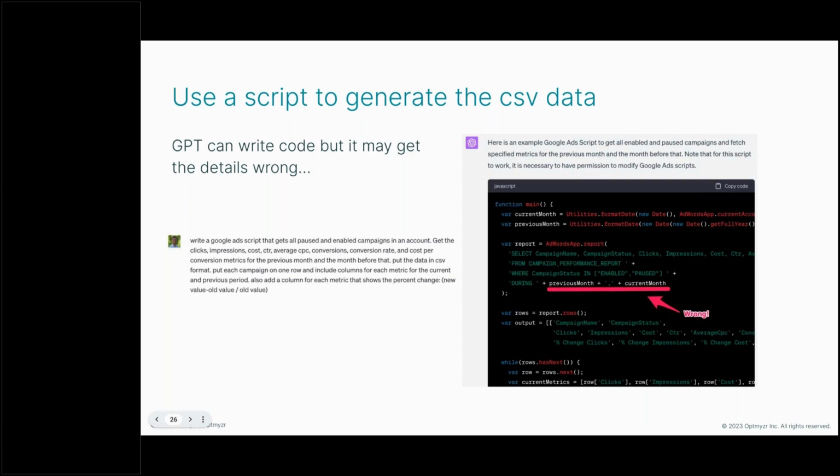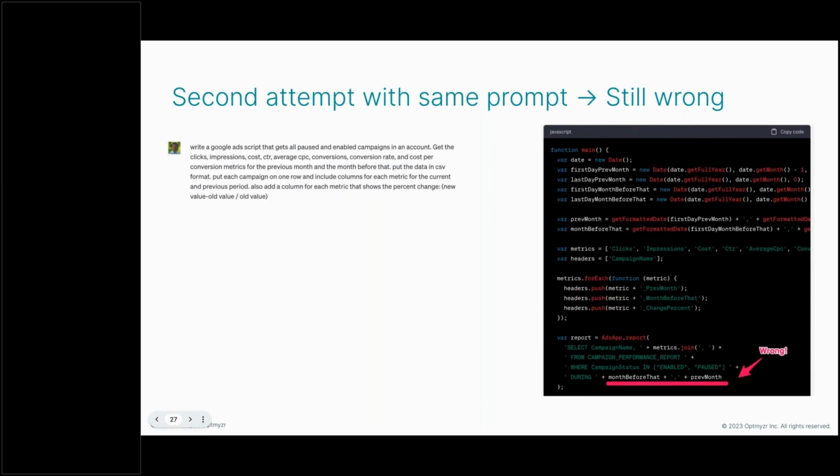So even if you don't know what's wrong with this, you would still know there was a problem at this line of the code. And then you can go back to GPT and say, well, hey, can you try it again? Without any changes to the prompt, but just give me another version of this code. And it comes back and it makes the exact same mistake. It puts 2 date ranges in a single string.